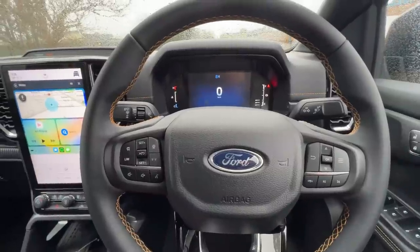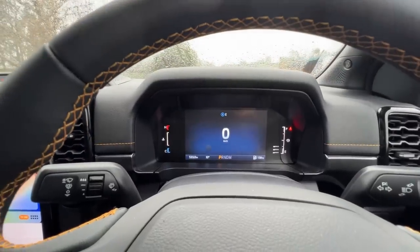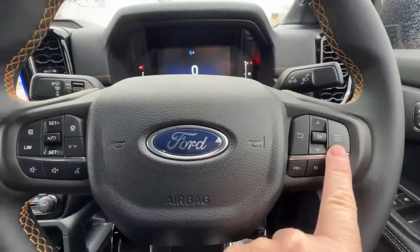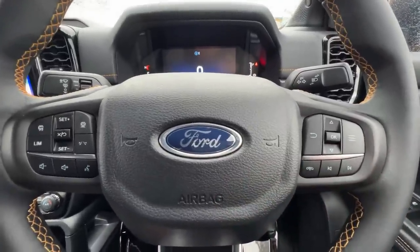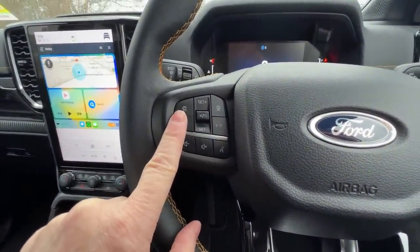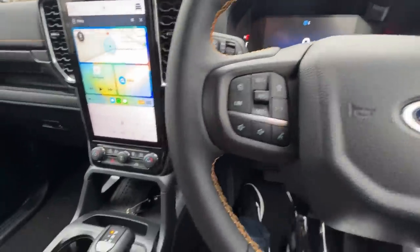Right, so now we're inside this Ranger Wildtrak. Let's have a little run through some of the controls we're going to be using today. So we've obviously got the display there in front of us. On the right hand side of the steering wheel, we've got these buttons here. Now these are key because they operate some of the functions on the screen, adjusting some of your settings and choosing your preferences. We've got the adaptive cruise control here. I'll run through some of that with you when we go out for a little bit of a drive, because obviously there's some icons and bits and pieces that come up on the screen as we're driving along.